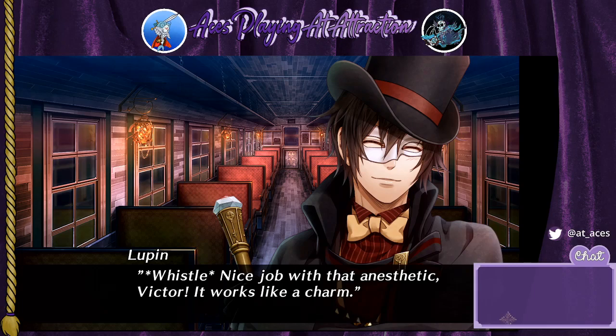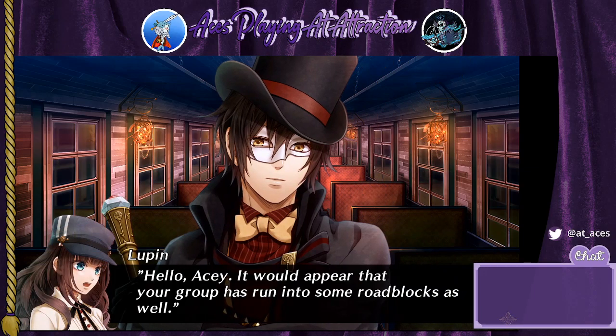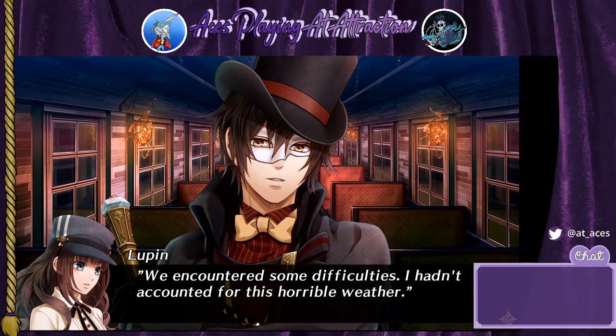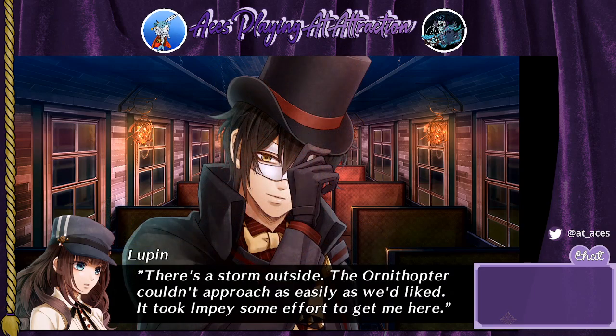Nice job with that anesthetic, Victor. It works like a charm. Lupin. Hello, AC. It would appear that your group has run into some roadblocks as well. Lupin, what are you doing here? Shouldn't you be breaking the connector closer to the head of the train? We encountered some difficulties. I hadn't accounted for this horrible weather. A weather? There's a storm outside. The ornithopter couldn't approach as easily as we'd like, so it can be some effort to get me here.